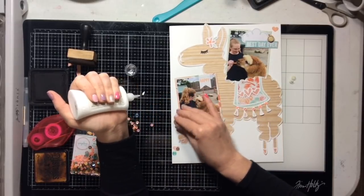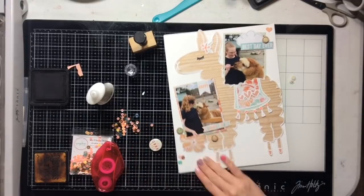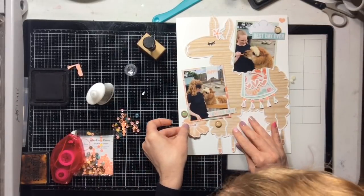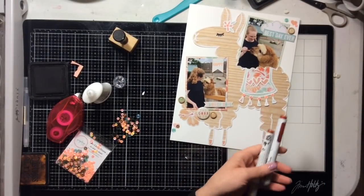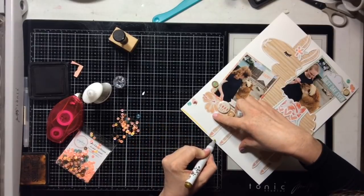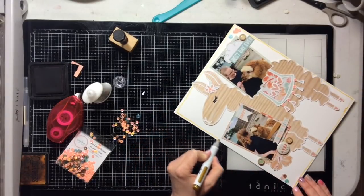I'm adding some wood buttons and sequins — I didn't want to cover up more of this llama than I absolutely had to. Most of the work for this layout was in backing the cut file. I'm giving everything a little bit of Vintage Photo distress ink, just inking the edges of all the little die cuts and adding them to all the different places I had laid out. Pretty simple, pretty easy. Let's talk about who's next — after you leave me and my beautiful llama, you're going to head over to Daisy's channel. I love Daisy, she's the best!